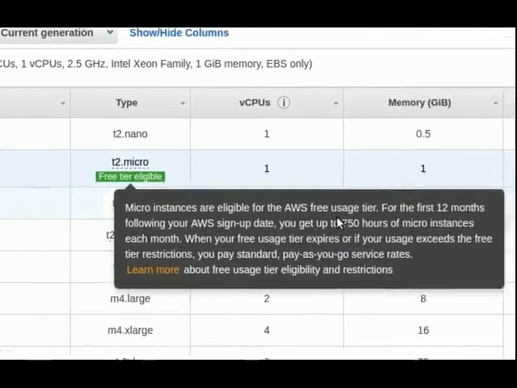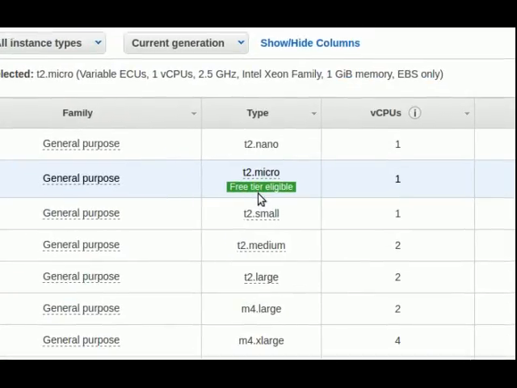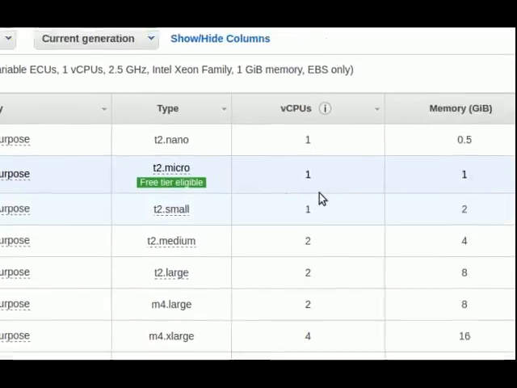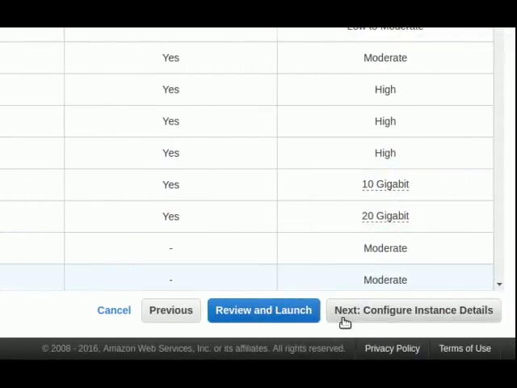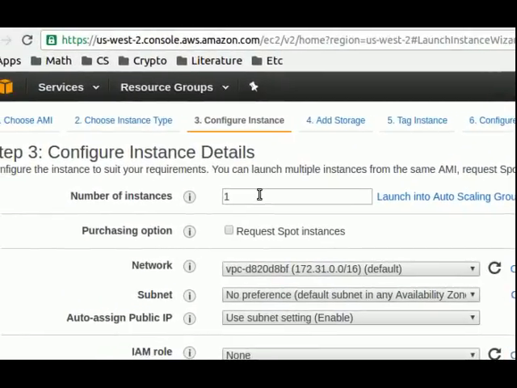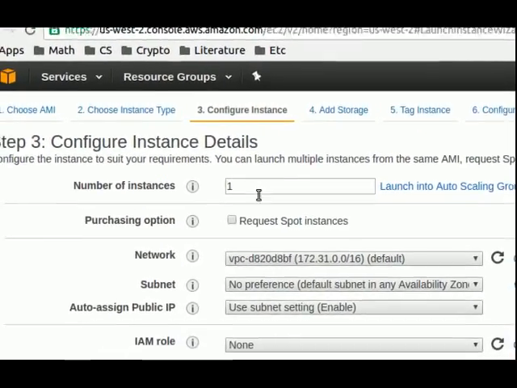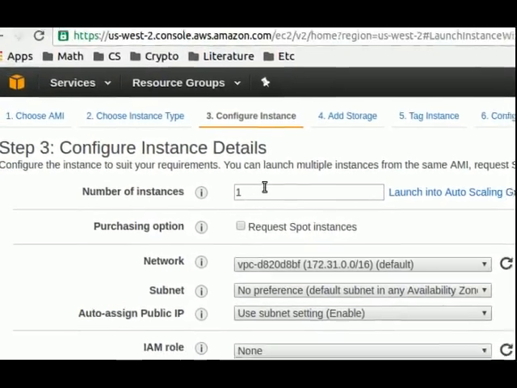Right, so you're going to want to go with T2 Micro, as it's the one that's eligible with the free tier portion of the AWS account. Also, I'm going to try to not move my mouse around, because I've got it set to follow my mouse, just so you don't have a huge spaced out view of my screen. But yeah, I don't want to make this too nauseating. I should have said at the beginning that I haven't set up anything on this account yet, so I should have the exact same setup and preferences that you guys have upon creating your accounts.